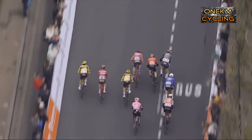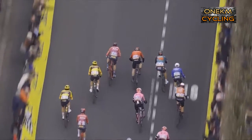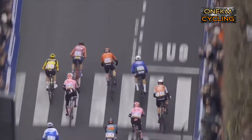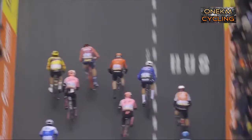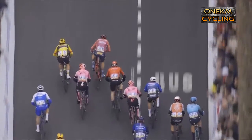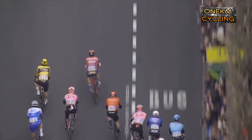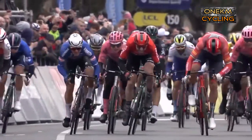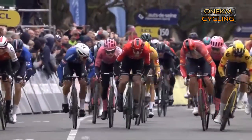Got a great run to the line here, and he's a rider who is capable of winning in all sorts of stages, in the sprints, uphill, on the flat, and that was a powerful run to the line from him. Pedersen just ahead of Koy. Third place there went to Magnus Cort. I can tell you that Tamigno was the rider involved for Alpecin.